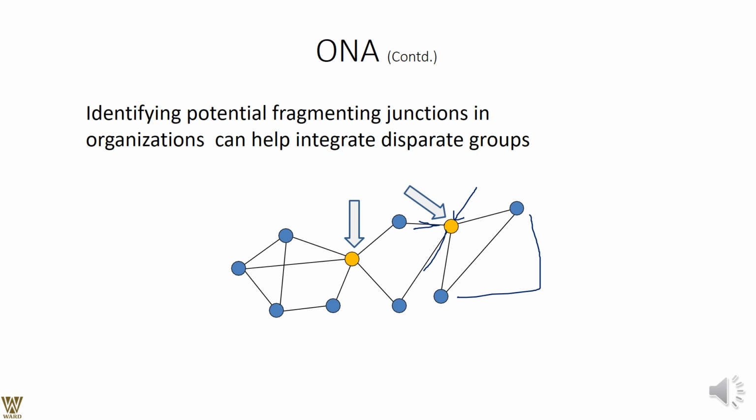Similarly is the case out here. All information gets collected out here and distribution is done. Remember, this is a person who has direct contact with the head and can obviously speak to the head directly. So almost a pivotal person, the most crucial person in this organization seems to be this person, where fragmented junctions help. They can integrate disparate groups all by themselves. This is what I want to reaffirm with all my audience.